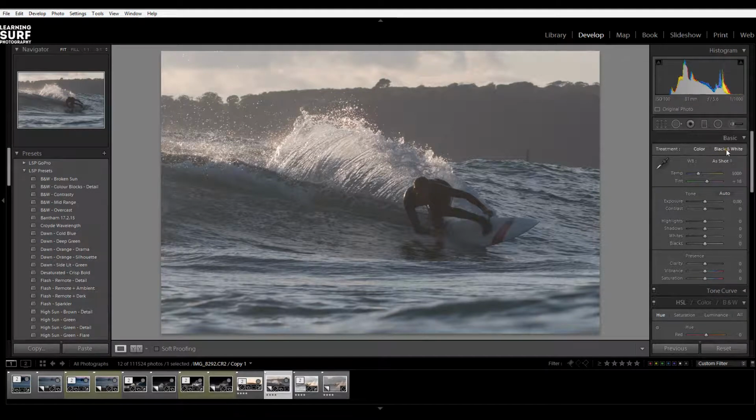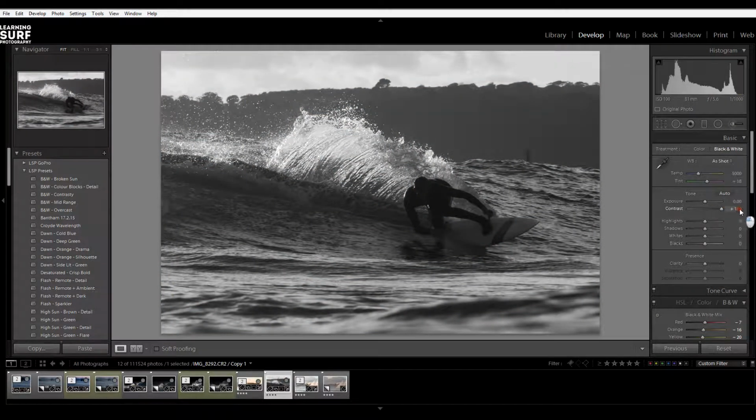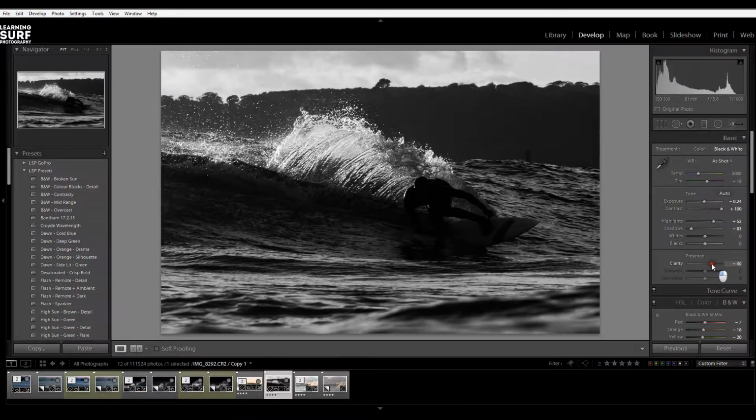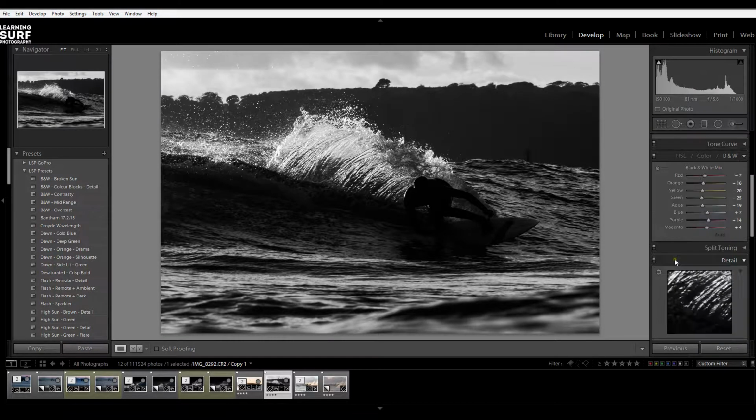I'm going to go black and white. As you can see, there's just no contrast in this shot originally, so I'm going to crank the contrast right up. I think I might tweak the exposure down a tiny bit. The shadows down as well. I'm going to put the highlights, I might try going up a bit, okay, a little bit. The clarity makes a huge difference, so let's go something like, we want it to be kind of dramatic, so how about that? Something like that, I reckon.